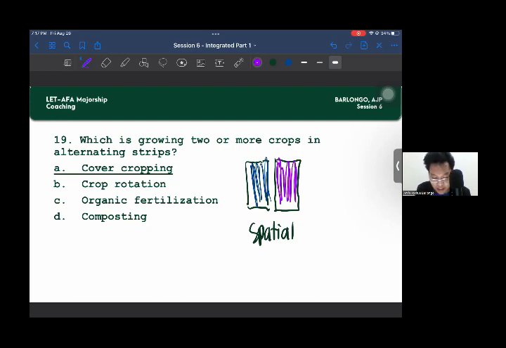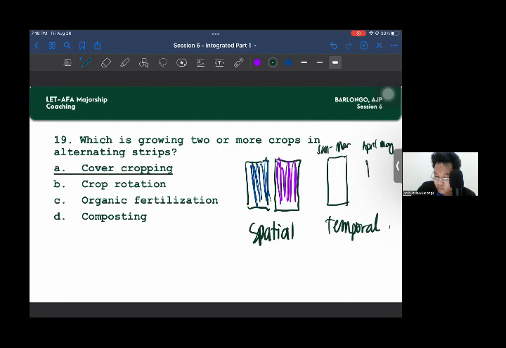That's cover cropping. Next naman is yung sa crop rotation naman is temporal. Wow, temporal. So kapag sinabing temporal, time naman. 'Di ba kanina diniscuss natin na for example, from January to March, ang nakatanim dito tomato, tas from April to May, munggo naman. Parang ganun. So that's using the temporal or time na factor. Yeah. So, ayun yung sa crop rotation.